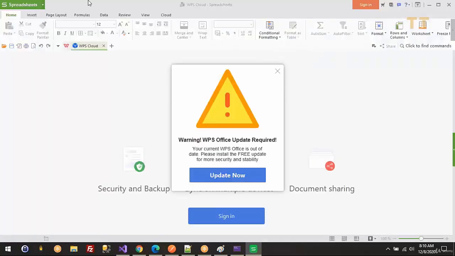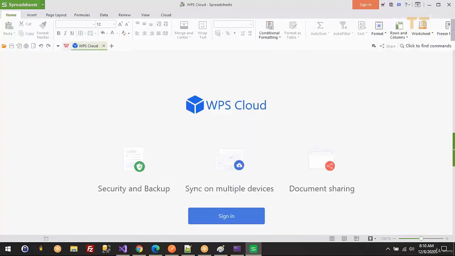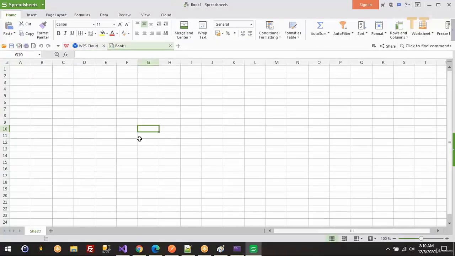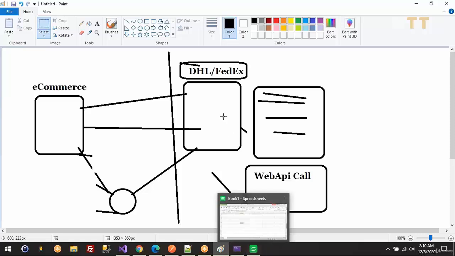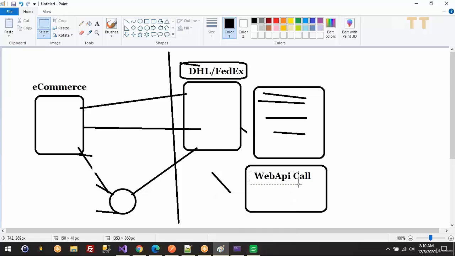So I'm just thinking to make it more simple. Just forget about the e-commerce application. Now we are FedEx developers. So how do we solve that FedEx problem? As a FedEx developer, this is my problem. I cannot lose my business. I have to accommodate this kind of request which is coming. So what I would do is, instead of hard coding that API into my code, I would create a table.